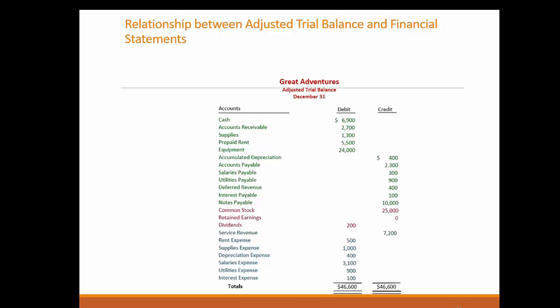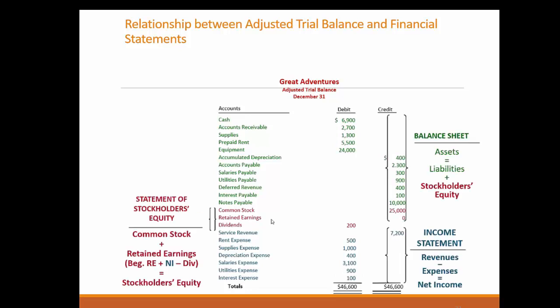Okay, so here I've made some color coding for you, and I hope this is helpful. Everything that's in green right here are the assets, and then the liabilities, and then these pieces in red are part of the owner's equity. The ones that are in blue, which are the service revenue and all of the expenses, belong on the income statement. So, in the spirit of color coding, I've got my assets and liabilities, my stockholders' equity, and then my income statement. That just gives you an example of which accounts go on which statement.